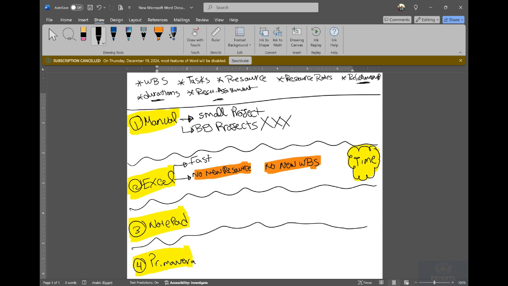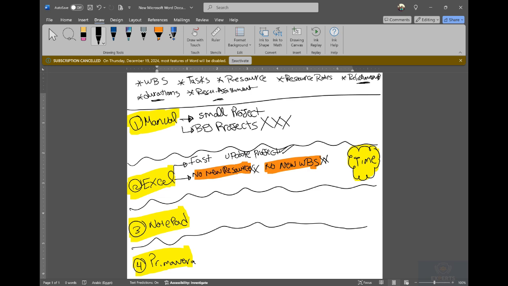Then after this you can start working fast. So I can also use this in updating my data. I mean that I have to make the first cycle by Notepad or manually or by Primavera, okay. And after that I have all the data here, I have all the WBS, I have the new resources, everything is defined, so I can use the Excel later on, okay. So it's very useful in updating data, but this is the weak point of this way, okay.